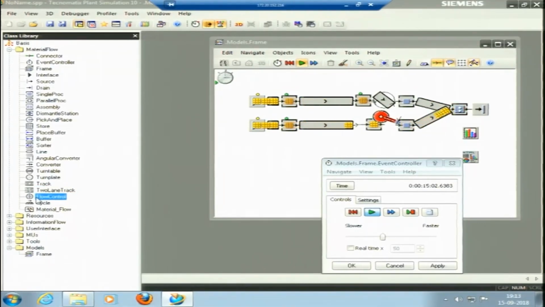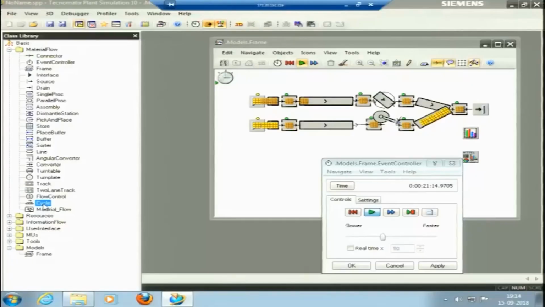Then flow control. What is flow control? Flow control allows the model to use common strategies for splitting up and bringing together the flow of materials. It is important to note that flow control does not possess the mobile units, it only distributes them among the objects. It does not store any mobile unit. For instance, I have a central O-kind of layout here, and there are certain lines here. Flow control can control that one piece goes here, another piece here, the third piece here. There are lines external to this O. If I put flow control there, it can control which line requires my material now. So it can control the flow in that way.